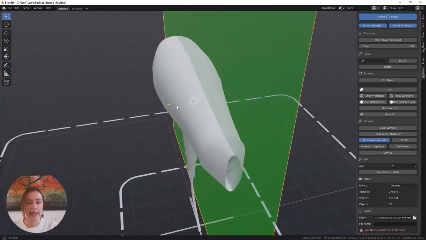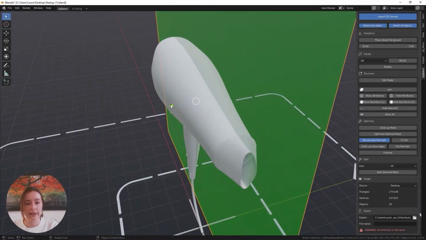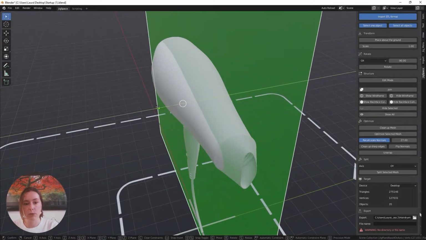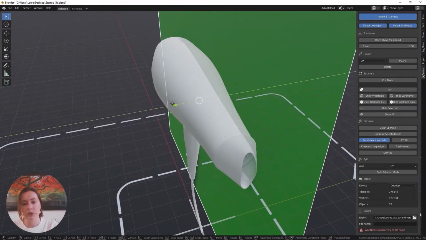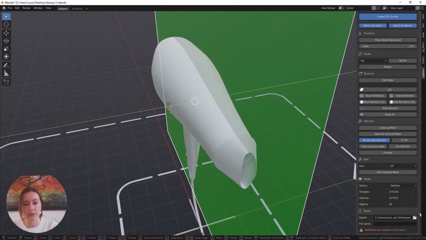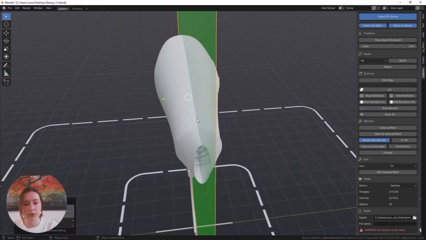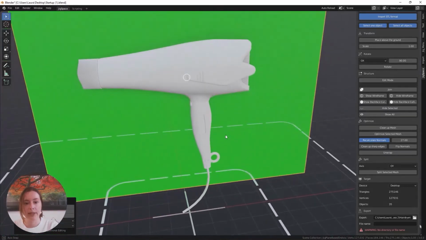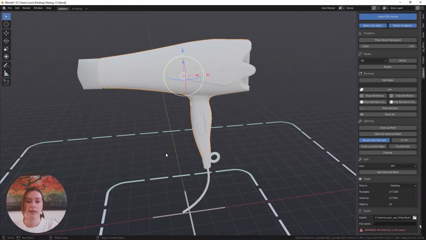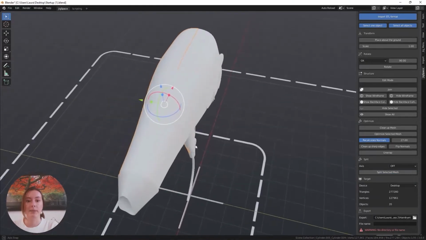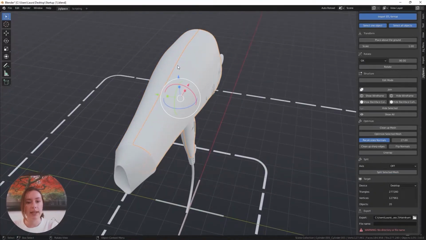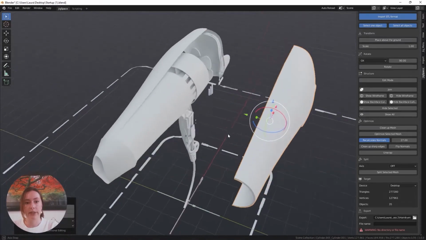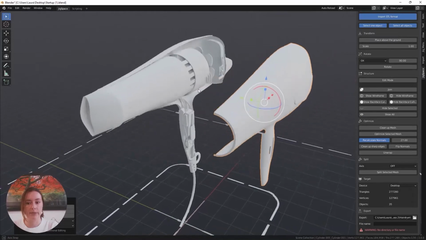And as you can see, I have this arrow here, and I can use that to move my plane around and choose where I want that cut to go through. In this case, I want it to go right through the middle. So with that prepared, I'm going to press Split Selected Mesh. And now my mesh is split in half. I can select this outer casing and pull it aside to reveal those internal components.